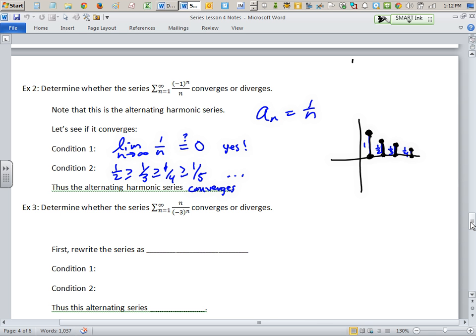The alternating one actually looks like this. This segment is upside down. The next one looks like this. The next one's upside down. The next one's right side up. So here's what we're saying. This is really, really important that you get this. We've studied this series before. We studied this using integral tests, and we said it diverges. What that means is if you took all these little segments and tried to stack them together, it forms an infinitely long segment with no true measurement.